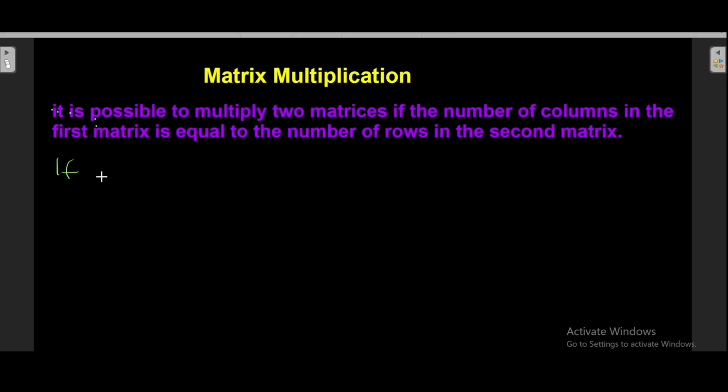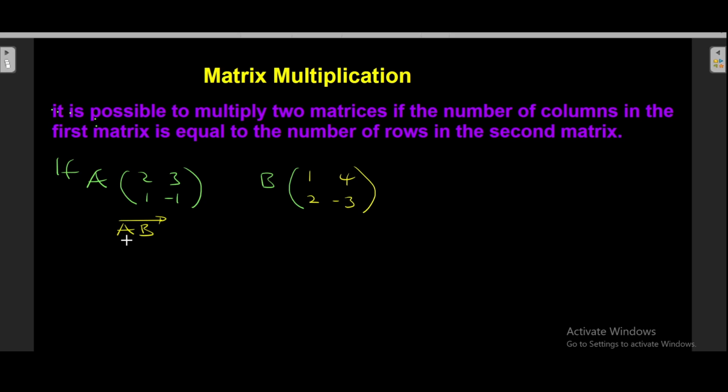If I'm given two matrices, matrix A, which is the same as 2, 3, 1, and -1, whereas matrix B is the same as 1, 4, 2, and -3. And they tell me to find AB. AB simply means I'm multiplying matrix A and matrix B.